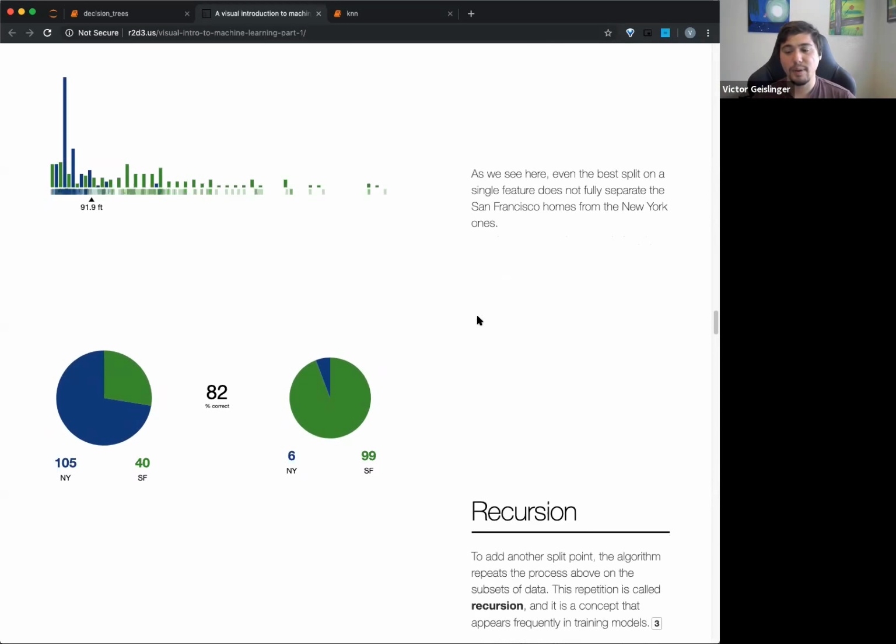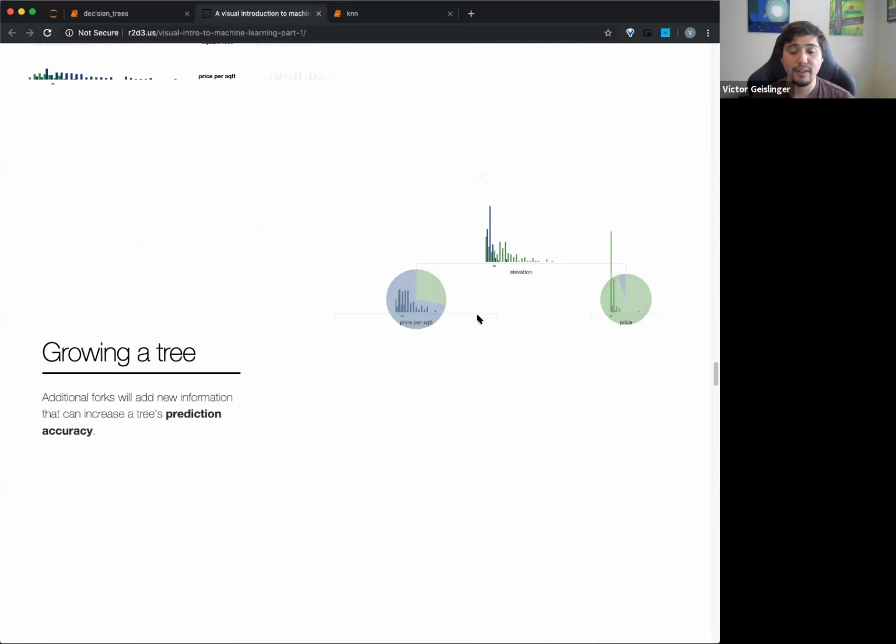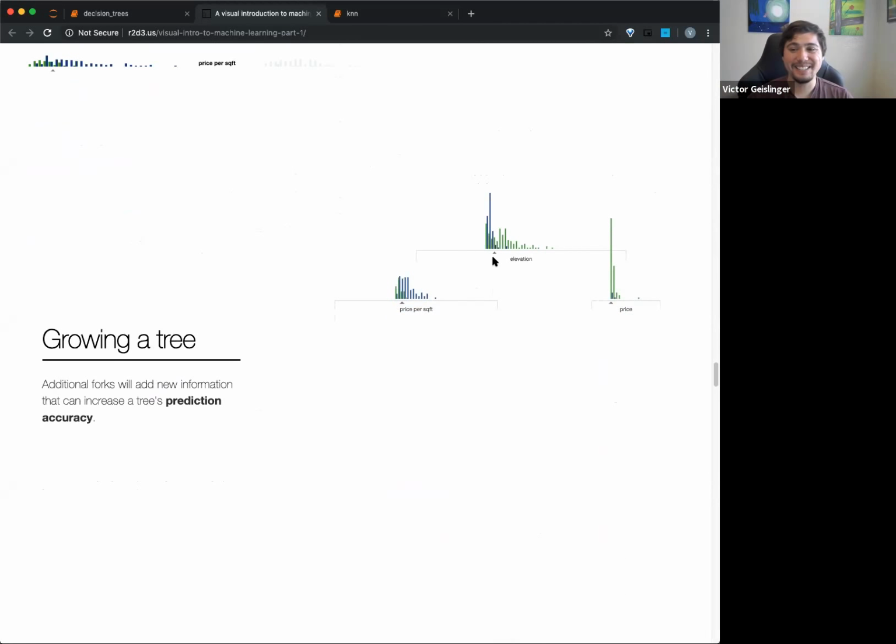Okay, and it's going to talk about what's the best split, and then we just do recursion over and over again. I forget how long this was. All right, this is what I wanted. So at this certain point at elevation, basically through information gain, at this point right here, elevation is less than this amount or elevation is above this amount. If you're less than, you go to the left. If you're greater than this elevation, you go off to the right.